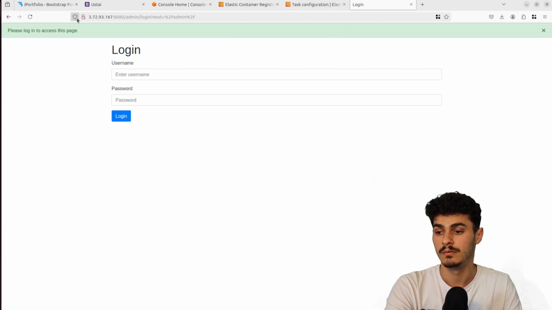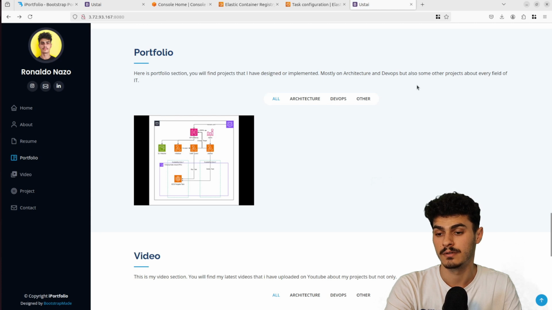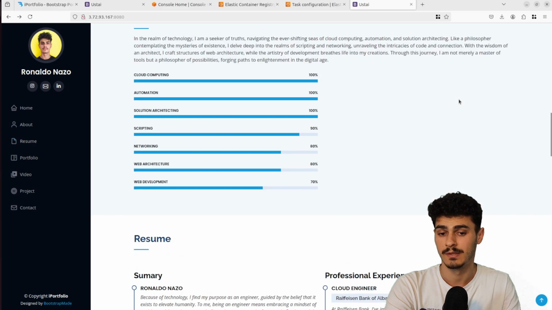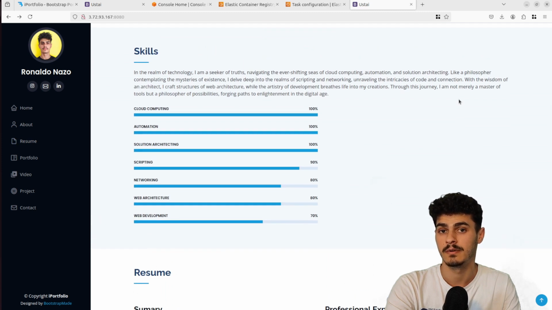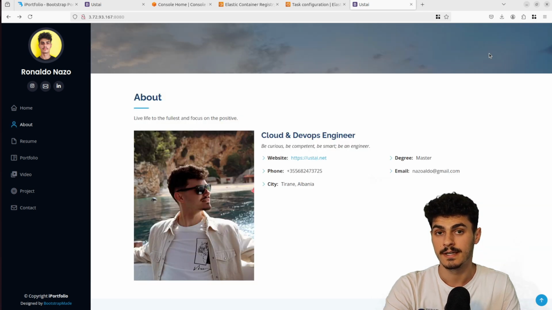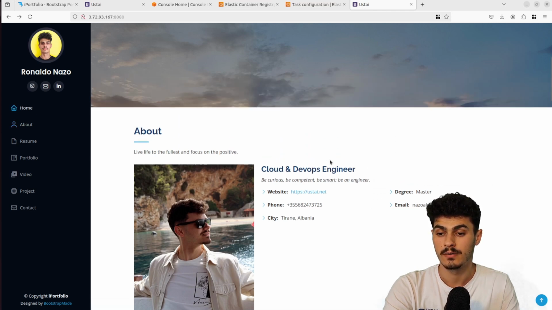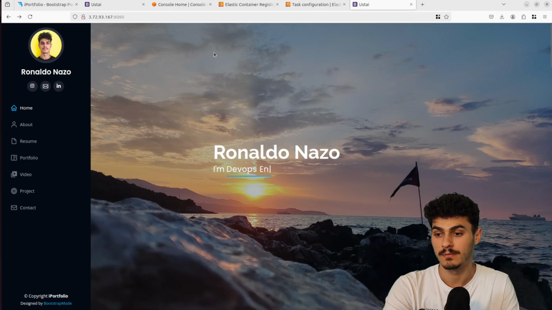Now what we need to do is to front it. So basically we need to also add HTTPS on that, and to do that we can use API Gateway. API Gateway, we can integrate that with a certificate manager. We can set up an SSL certificate in front and also route that using Route 53. Since I do own the ustai.net domain, we can use this one for our portfolio. So let's get going with the API Gateway.